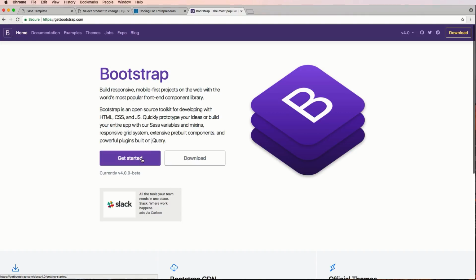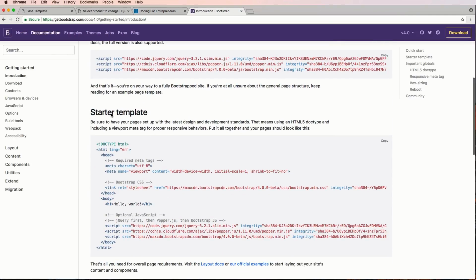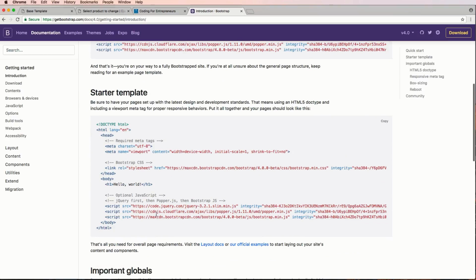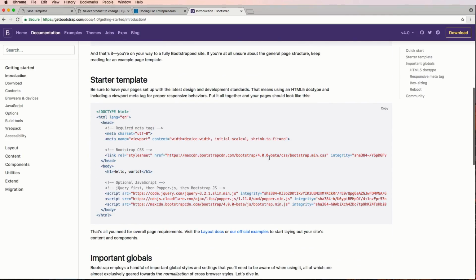So let's go ahead and install Bootstrap into our Django project. Regardless of where you are in the e-commerce project, we're going to do this from scratch as a way to reference just the Bootstrap related stuff going forward. So on getbootstrap.com, just go ahead and click Getting Started, and we're going to be using this starter template. We're also going to be using the CDN versions of the CSS and JavaScript to make things load faster.